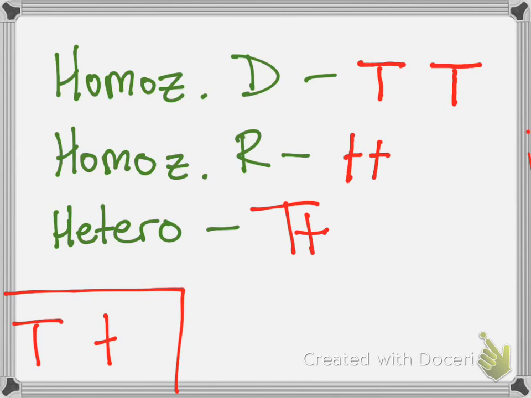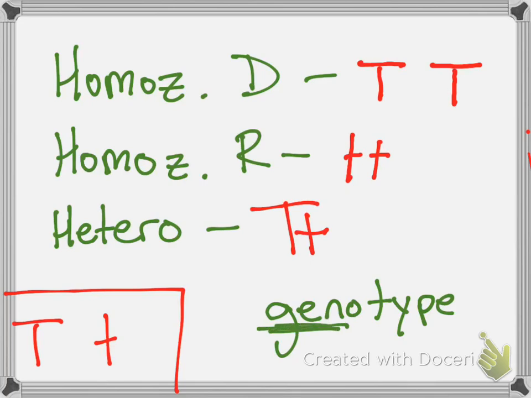So what are these known as? What are these letters? What do we call them? They're besides homozygous, besides that. What do they represent, Sammy? They do represent genetics. And what is that word that we hear? Marco? Genotype. Yes, genotype. And we can remember because it's got genetics in it.